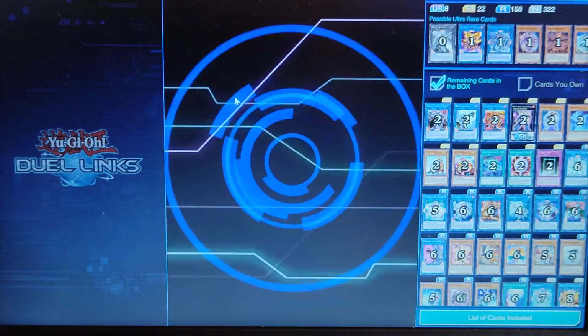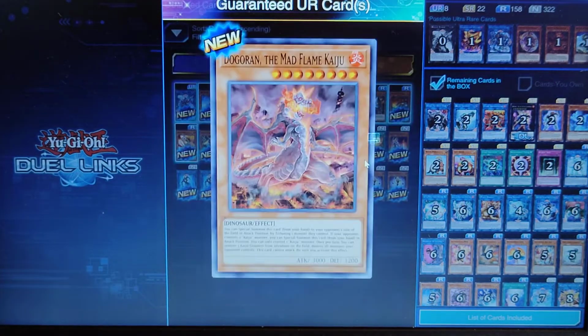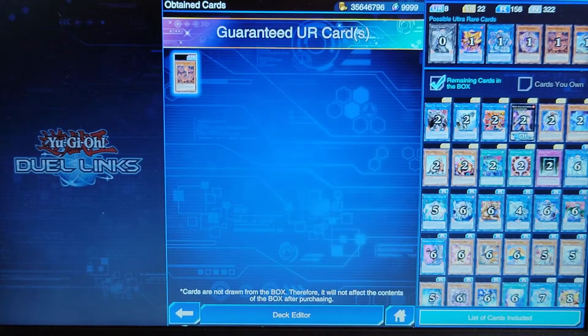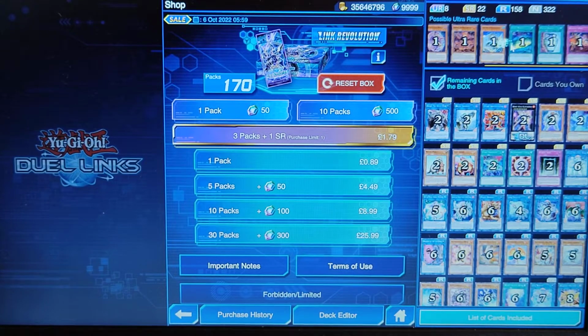And there's Link Disciple again. Okay, so from the 10, that is wonderful, and let's get our guaranteed. Oh, we got the Kaiju. Okay, that is quite good, because obviously link monsters cannot be flipped, so that's good, and that's an extra Kaiju.